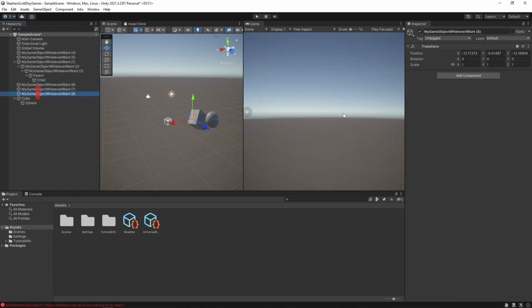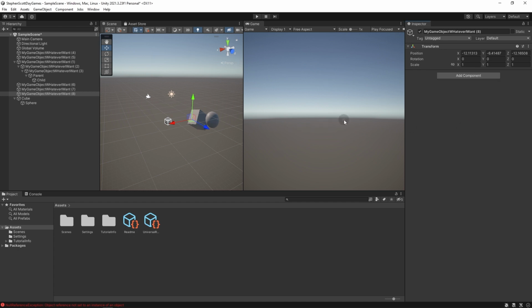So the thing is, when you want to add components, you hit this add component button and you type in whatever you want, or you can come over here and browse through all the different types of components. This is a super deep well. I'm not going to go over all the things in here, but the idea is that every component that you put on a game object gives that game object some type of new functionality.